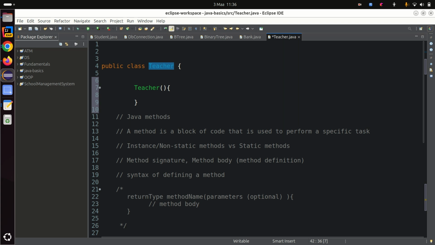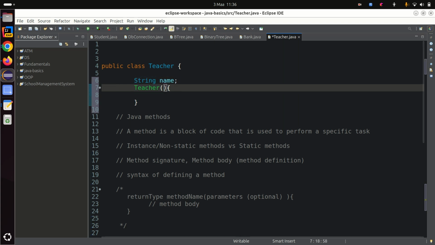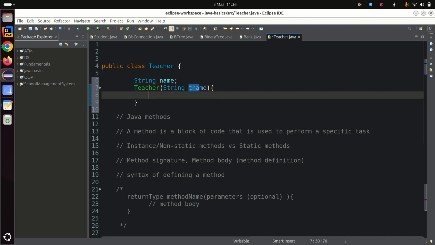Assume a teacher has name as one of the attributes, and in the constructor we say tName, then this.name equals tName. Okay, now I'm just using a constructor to initialize a teacher's name.